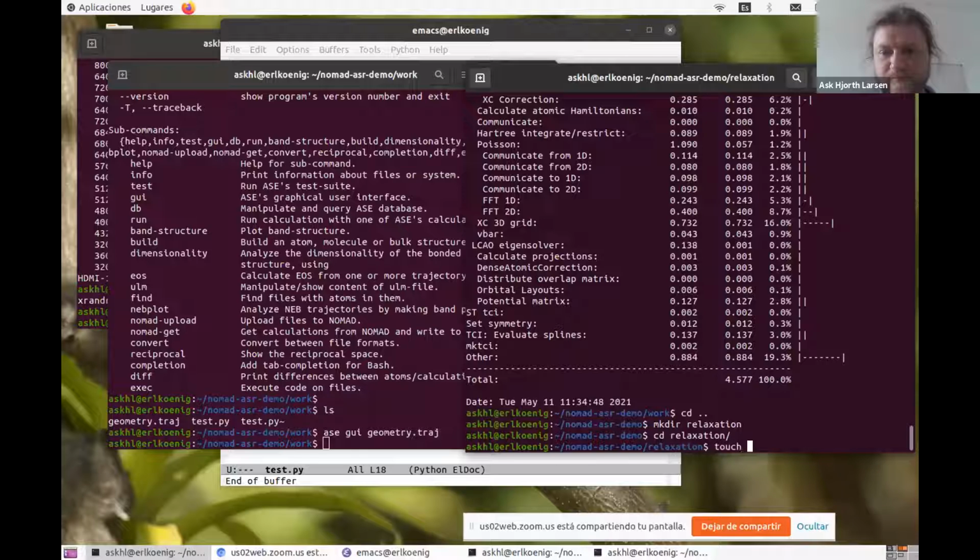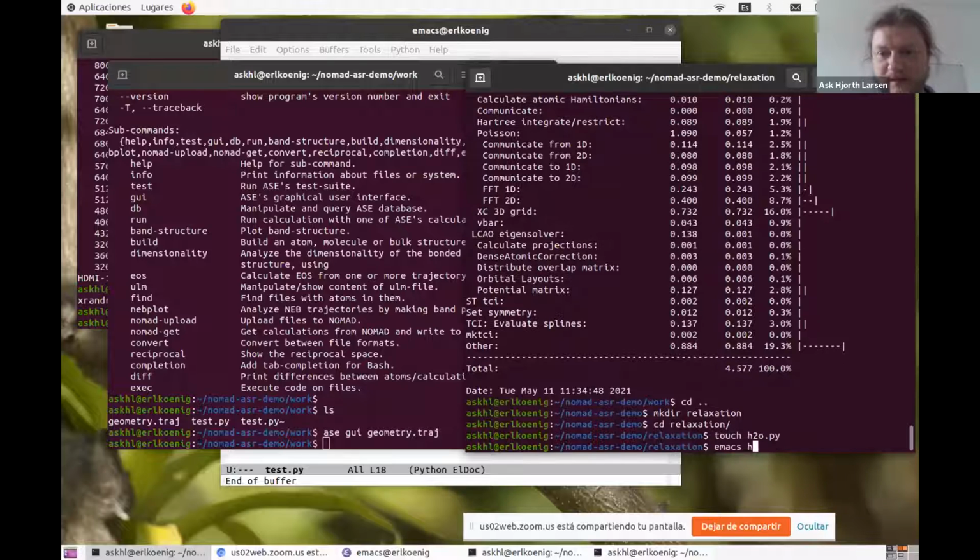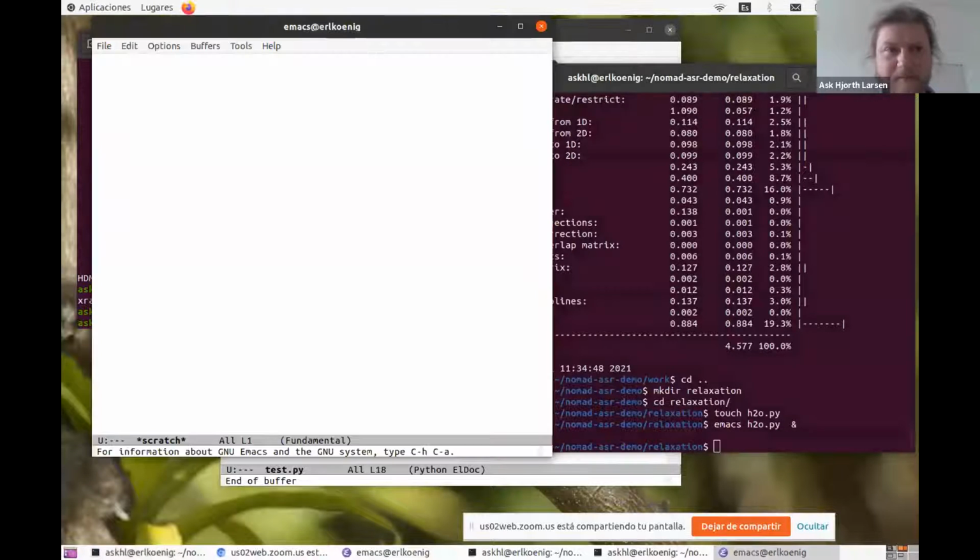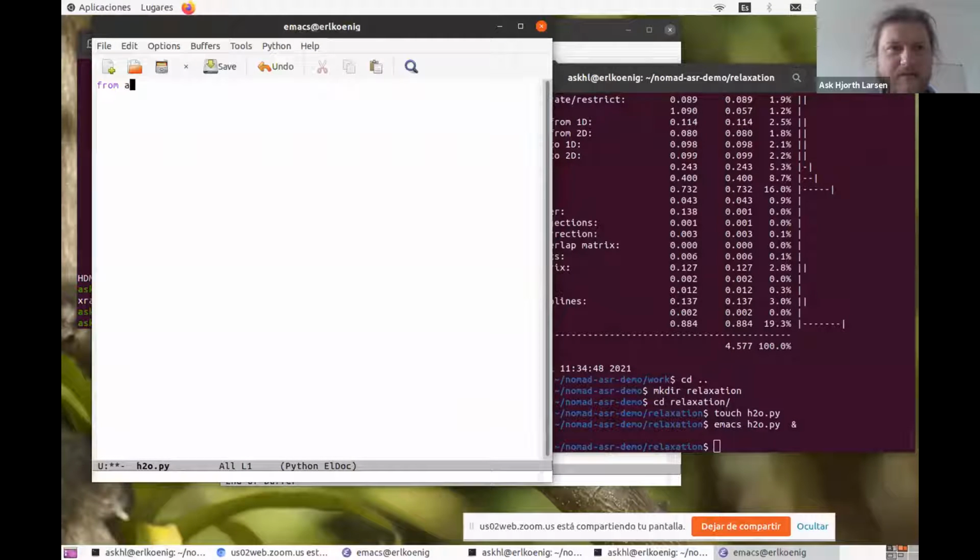So let us say that we are interested in water, and as before, we can create an atoms object by telling it, okay, in this case we have an oxygen and we want two hydrogens. We are going to calculate the structure, so we pretend that we don't know exactly what it is. So we manually give it some positions.